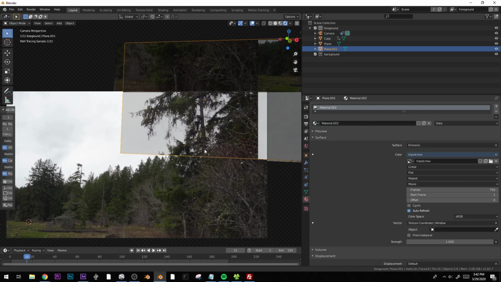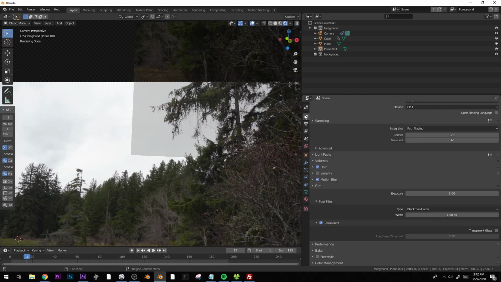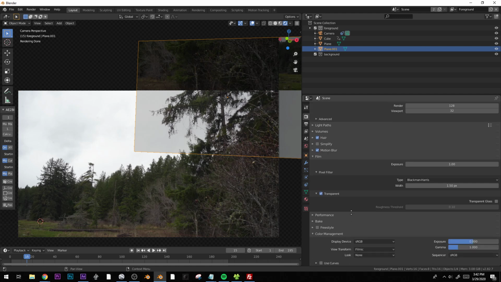And cool, so we got that. It's a different color, and that's because of color space. Right now this is just the raw video, but this video plane is being run through Blender's internal color space. So if we open up color management here and change Filmic to Standard, there we go, that works better.